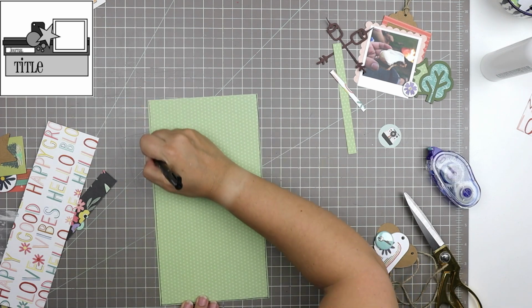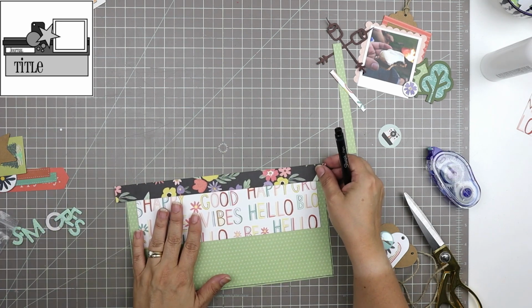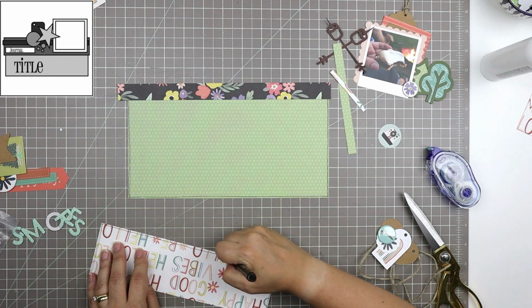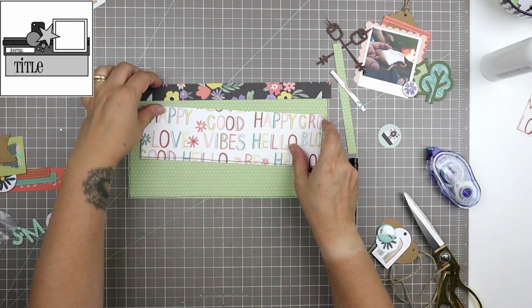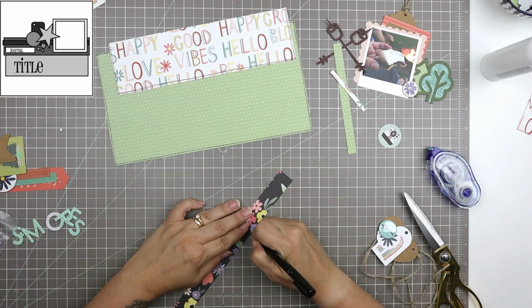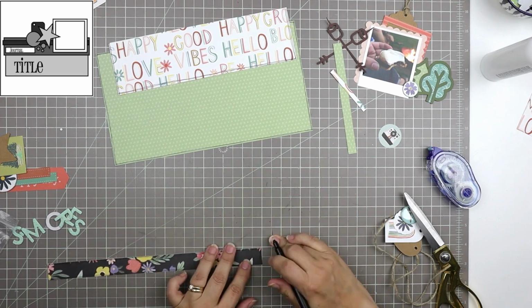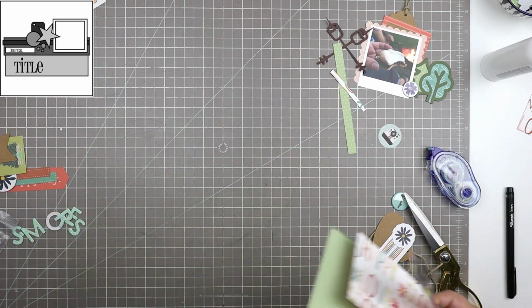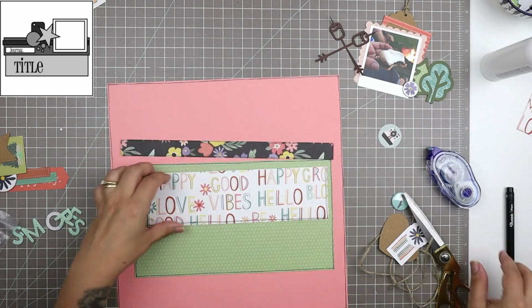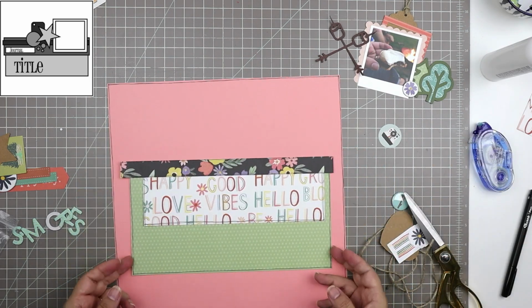So outlining papers is a really great way to provide some definition and accentuate the differences of where the papers end, but it's also a really great way to pull papers together that might not otherwise look like they go that well together. For example, I have that Good Vibes paper with the words all over it, and then this floral paper that has a black background. Typically, papers with a black background and papers with a white background, see how different they look from one another. Outlining just kind of pulls them together and helps them look a little bit more like they belong together.